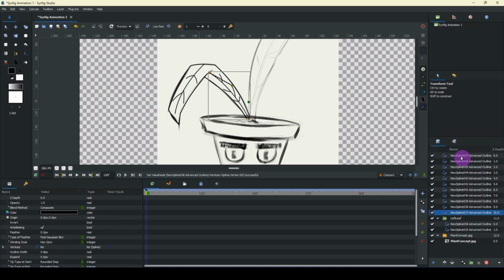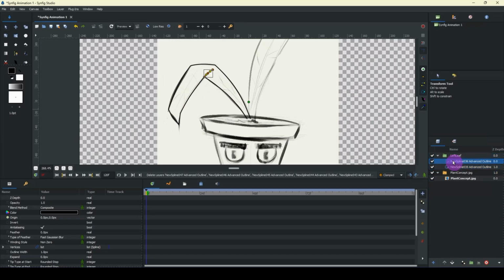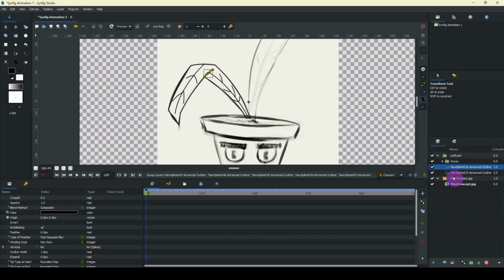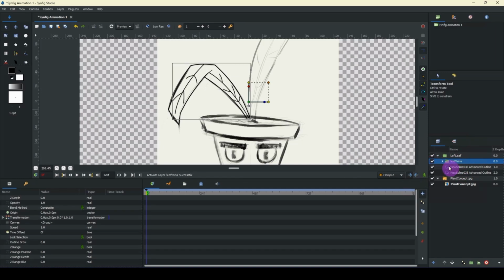Because all of my lines are outside of my folder, I'm just going to select this one here, hold down the shift key and select the top one there. I'm going to cut all of these by pressing Ctrl X, and I'm going to come into my leaf folder here, select any one of my layers, and press Ctrl V to paste them into the folder. I'm going to place these in a group of their own, so I'm going to press Ctrl G while they're all selected, and we can call these plant veins or leaf veins. Okay, and we can turn them on and off, of course. And these are the outer part of the lines. So I think we're done with this one here, so we can close that up.